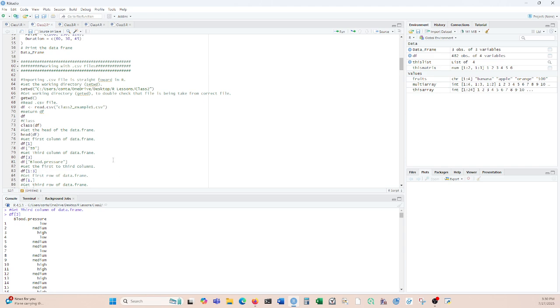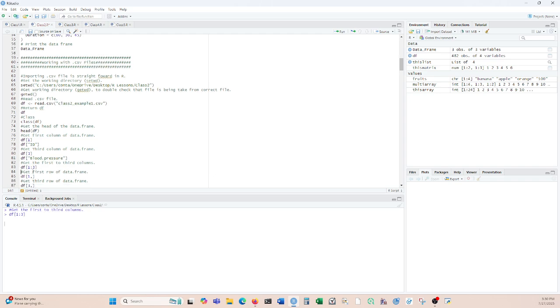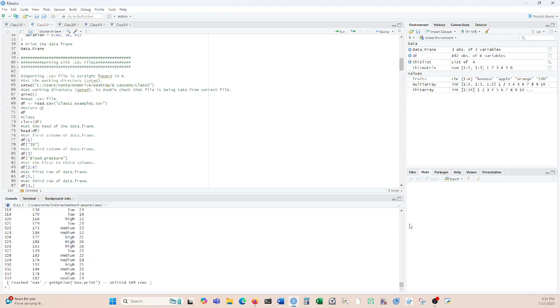So if you want to get multiple columns, you can use a slice. A slice is essentially a range of what piece of data you want. For example, here we want to get the first to the third column of the data frame. So we put 1, the colon symbol, and then 3. And then we run that. And it's going to give us the first 3 columns: ID, height in centimeters, and then blood pressure. So that's how you can get a slice. You can change it to 2 to 4. You don't have to always start with 1.